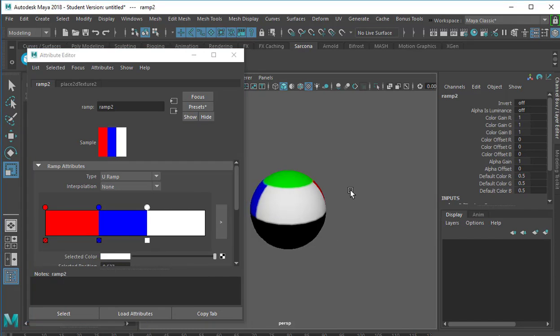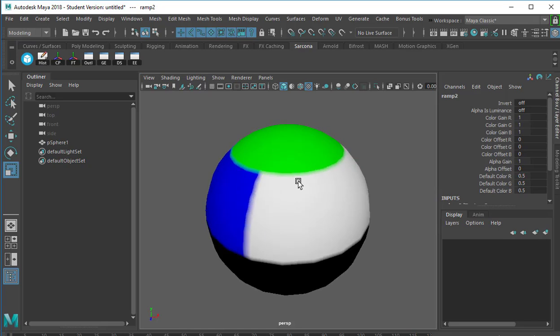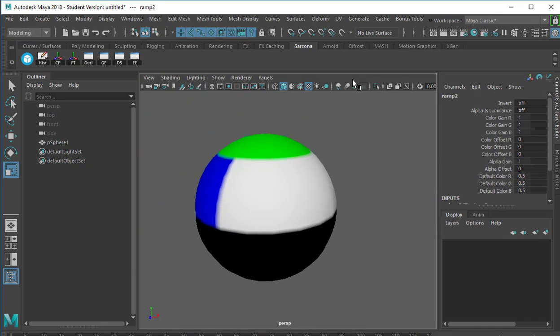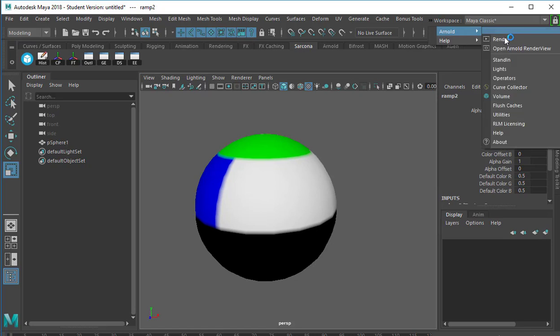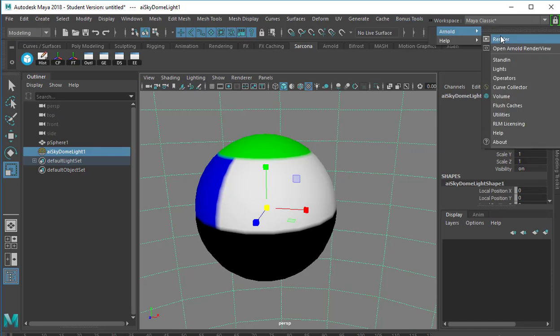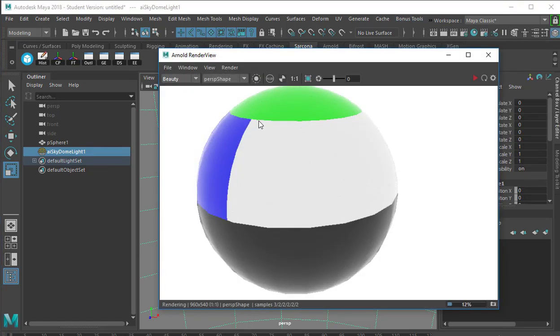And again, it's a neat way to be able to show that off without creating a material inside of Photoshop or something and bringing it in. Now you may see that it's kind of grainy and like blurry looking. That all goes away when you render it. So when I hit this light at a skydome light, and then I go to render, we should see a nice crisp line happening right down here and around this as well.